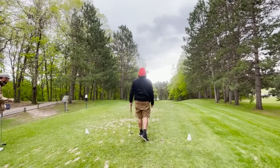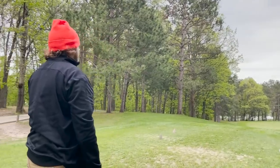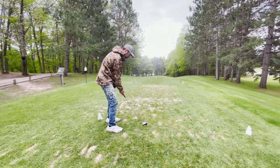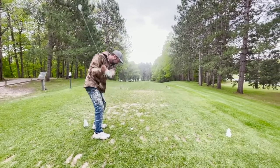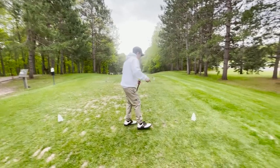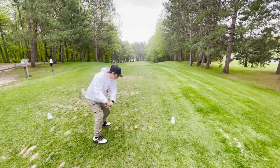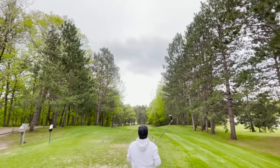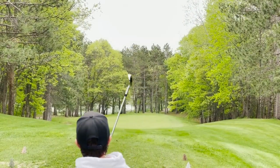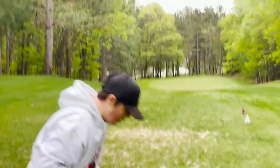First shot, par 3. Bad shot. Good roll though. Not bad. Terrible shot. Good placement. Marshall Outdoors is up next. Let's see what he's got. It's gonna roll all the way. Sand trap? I can't see over the hill. Nice. Good hit.